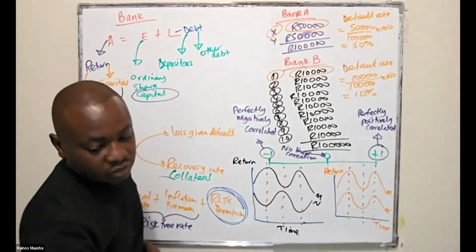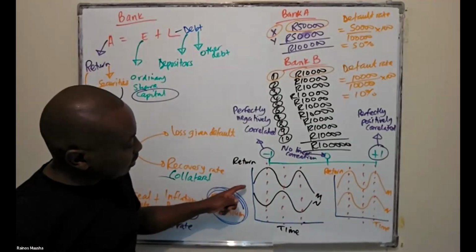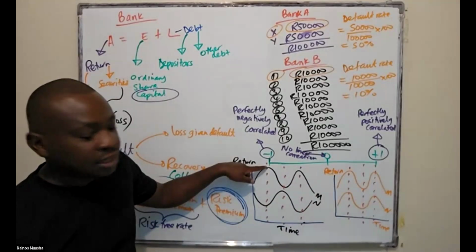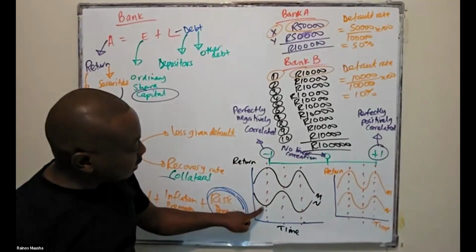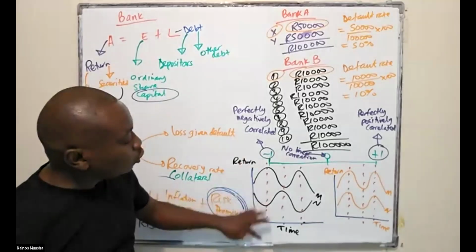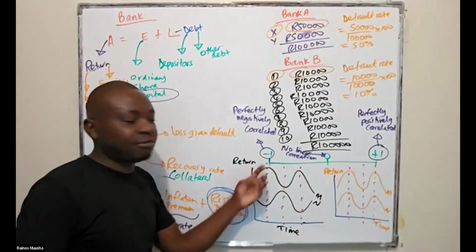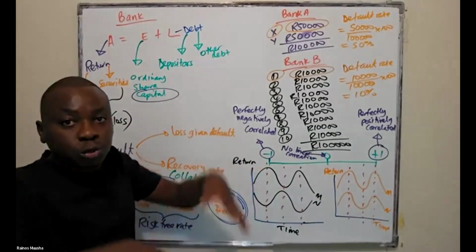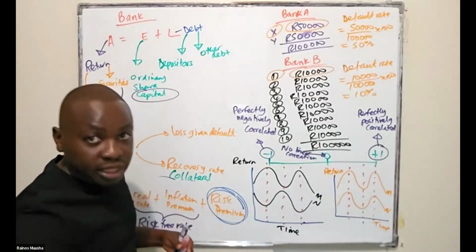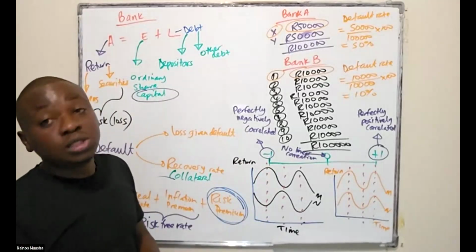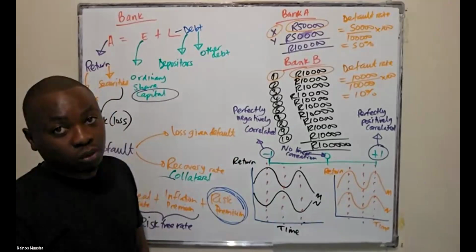So what does that mean? It means that when M is doing well, there's a high chance that N might end up defaulting on their obligations. But if they default, you are not going to be overexposed, because those losses might end up being covered by the positive returns there. So your portfolio is not in a situation where you are losing too much, because you don't want to end up losing too much. That's basically what they mean when they talk about negative correlation.